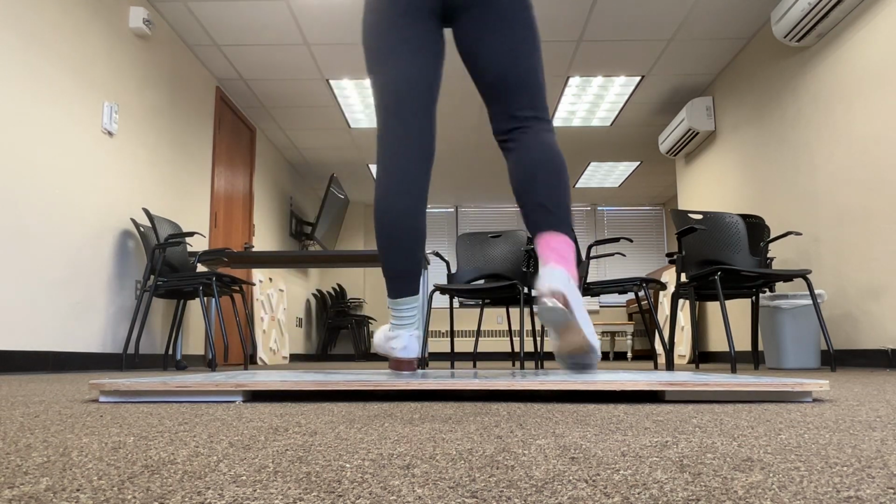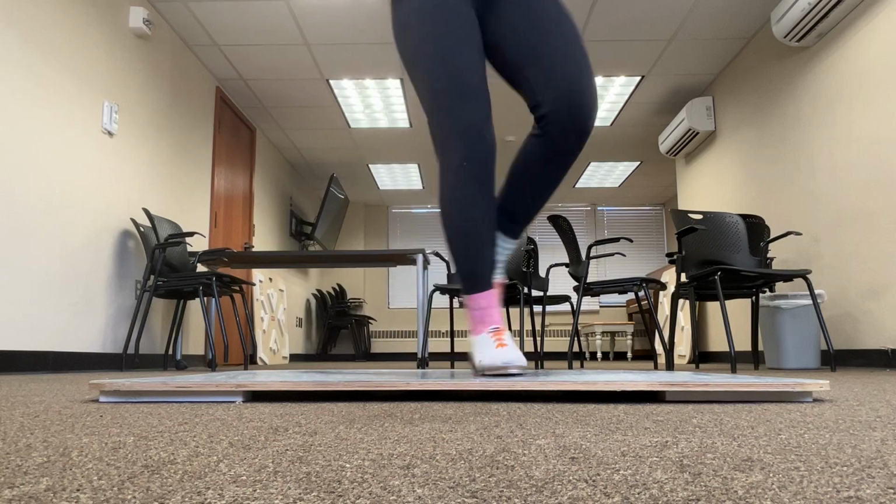5, 6, 7, 8. Step shuffle heel, step shuffle heel, step shuffle heel, heel, open step heel, open grapevine, 6, 7, 8.